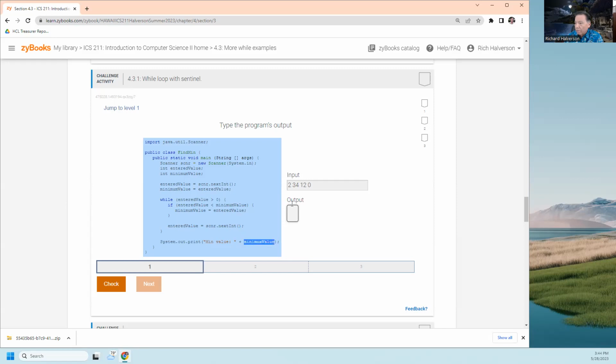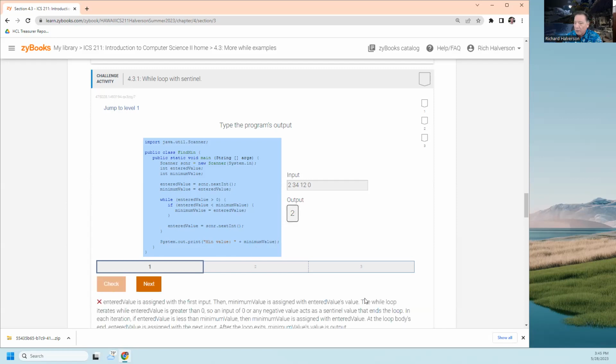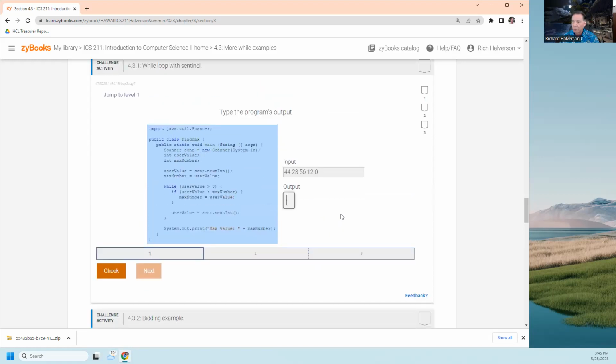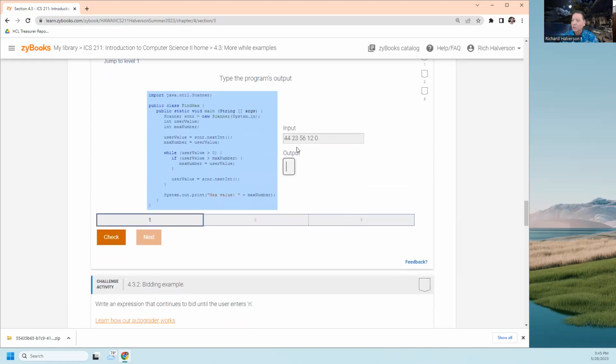And so what is the minimum value? Well, it looks like it's 2. There's no print line, it's just print. So I'm going to put that there and see what I get. Oh, I forgot to put this there first. Well, let's see what it does. Does it give me another chance? I just got to fix it. Oh, it gives me new data.